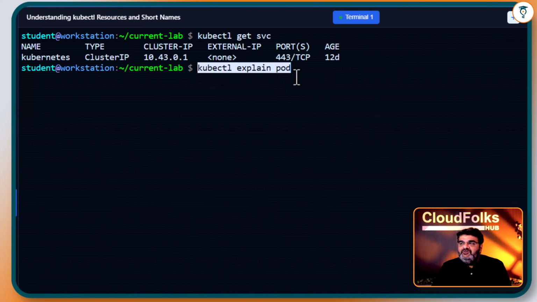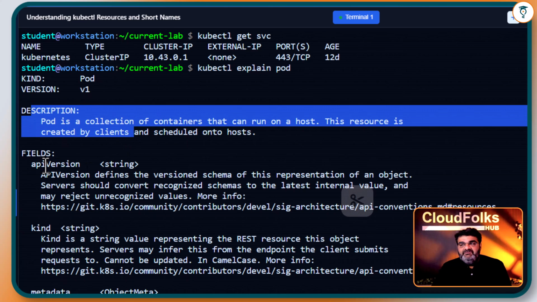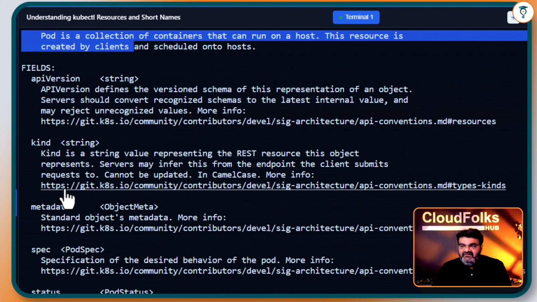When you use this, it is going to provide you details about the pod, what a pod is, how it works, and also details about the kind and so on. You do not need to worry about this, because what a pod is, how a pod works, and why in Kubernetes we create pods, we will discuss in upcoming videos. So don't worry, I'm just giving you this detail. You can use kubectl explain pod to find out details from the official Kubernetes documentation.